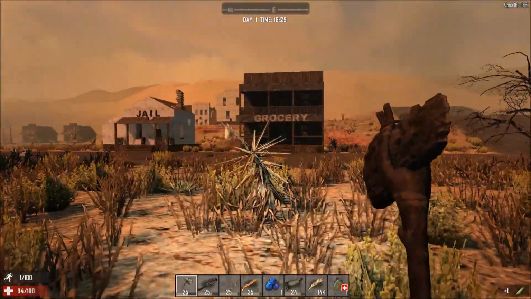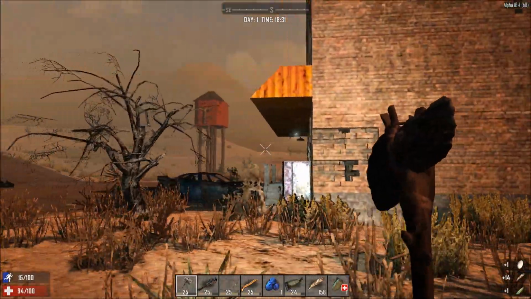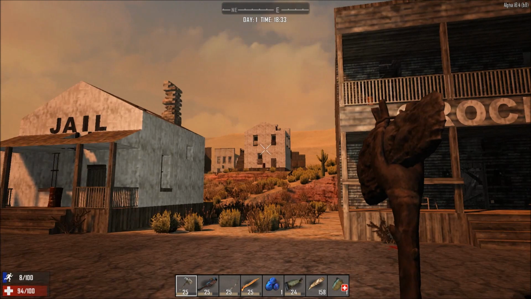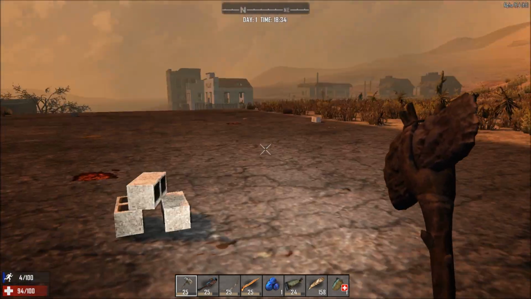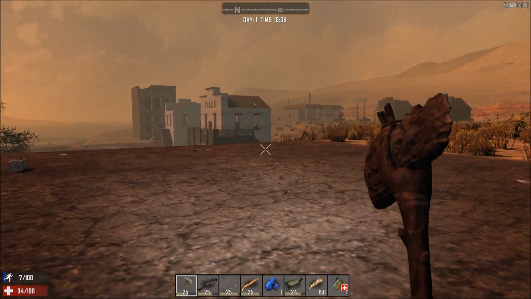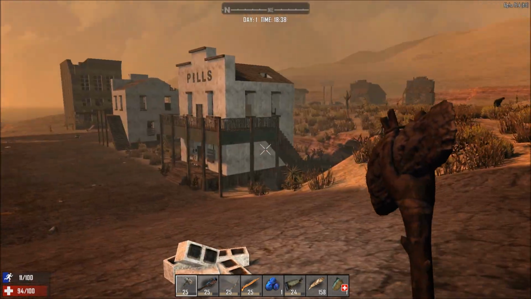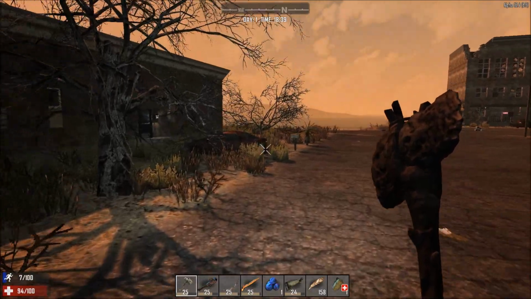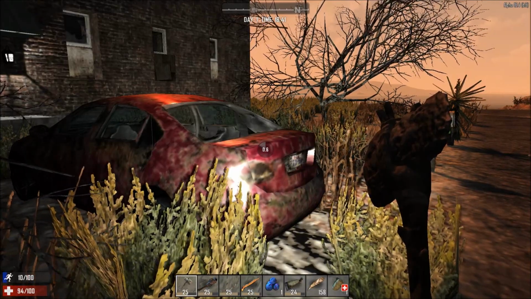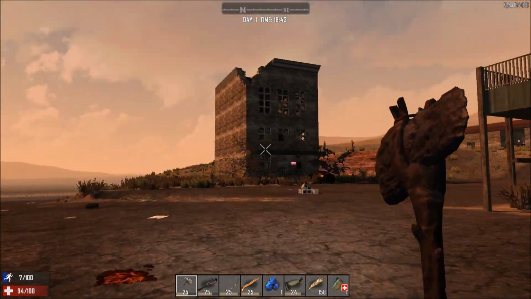Let's see if we are any lucky here. I'm not really going to go into the daycare just because it's not really what I'm needing now. Those buildings can be okay. Grocery. There's a pills place. Let's see. Ooh, wait, is that a car shop over there? I think it might be. Definitely not a bad little town though. Pretty quiet, which is good. And then we'll get that pill place later for sure.